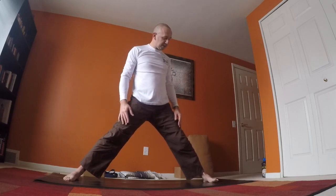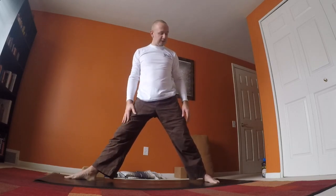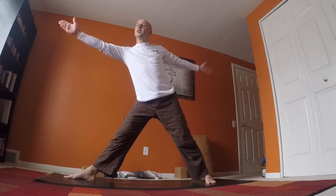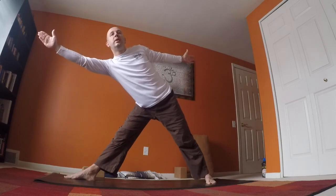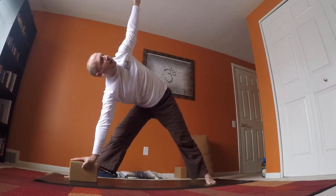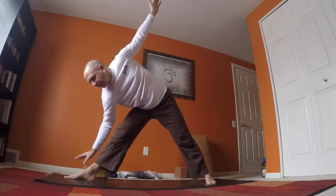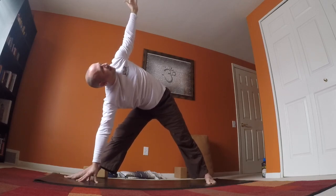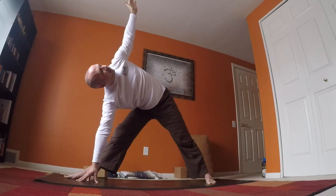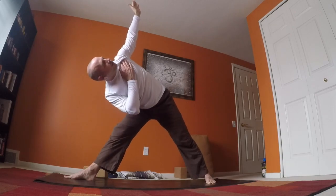Triangle pose. So we're pointing the right toes forward, left toes about a 45 degree angle. Okay, arms out to a T, take the right hand, reach it forward, and then bring it down. Again, if you need to use that block, you can use that block here. Otherwise, your hand is down on the mat. Try to lengthen the spine, even as we're in this crazy twisted up pose here. Open back through this left shoulder.